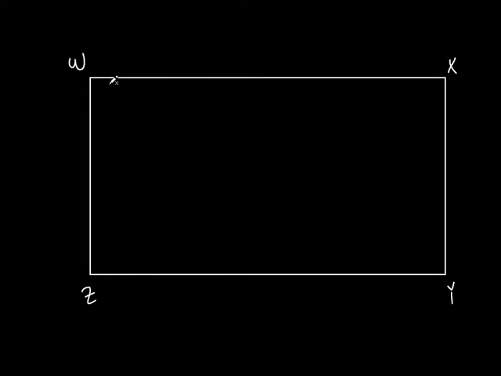But what if I did this? What if I said, okay, that's a right angle, that's a right angle, that's a right angle, and that's a right angle. What if I told you that? Now is it a rectangle? Absolutely. Okay? I didn't have to tell you it was a rectangle. You saw the right angles, so that automatically means that thing is a rectangle. You okay with that? Yes.